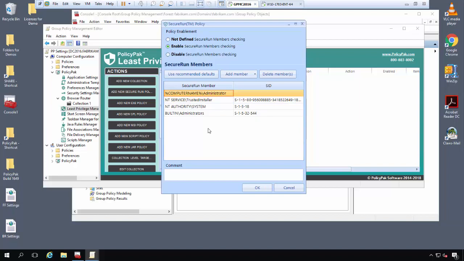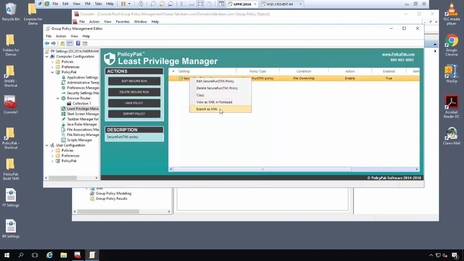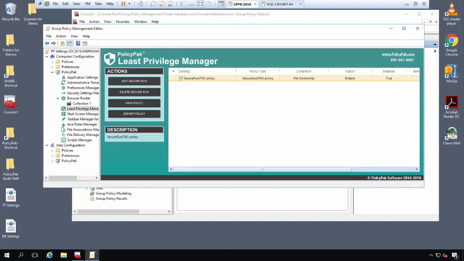So some portable app or malicious software won't be able to be accidentally downloaded by your standard user because, well, they're not on this list. So let's say OK. And let's export this as an XML. So finally, we'll just call that Secure Run Settings, I suppose.